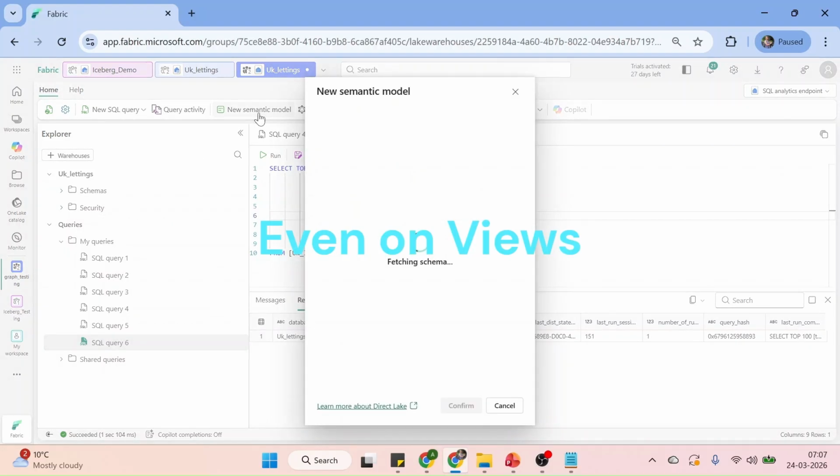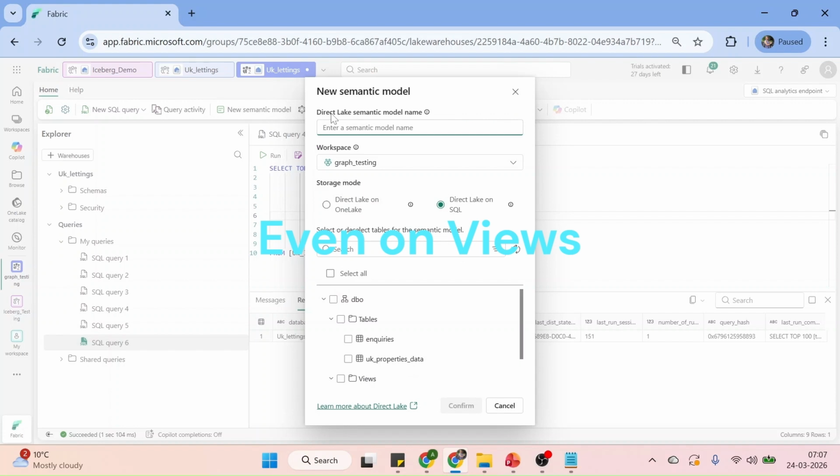When I click on here, I can create a direct lake semantic model, and there are two options, on lake or SQL. We will explore this in the next video, and you can choose the tables. And then once you create the semantic model, you can create amazing Power BI reports on top of that data.